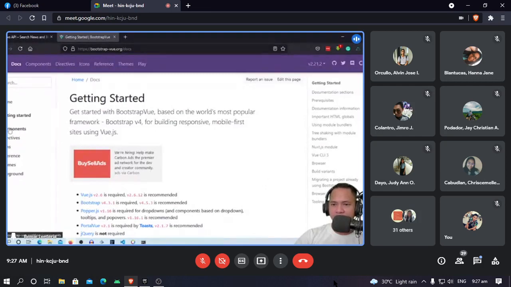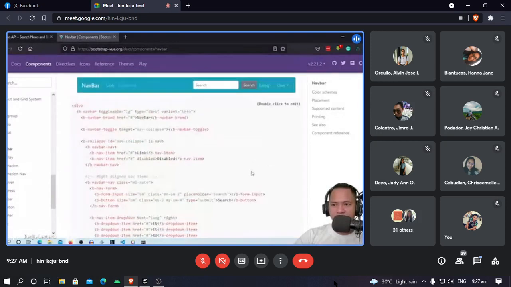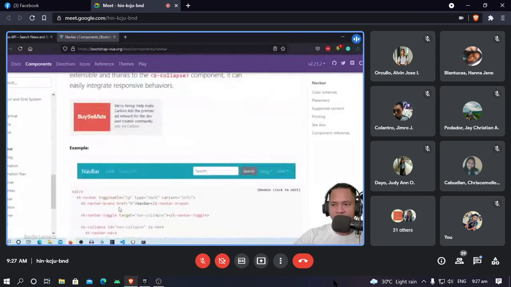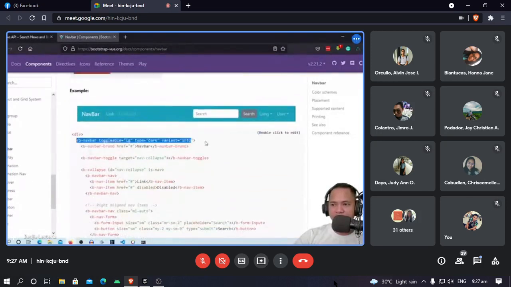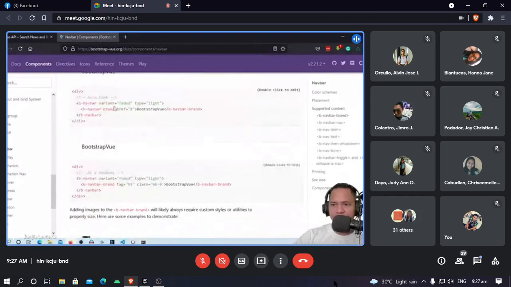So I'll go to components under navbar, this one. So you see when you create a navbar, you write b-navbar, and you'll be getting a navbar. So I'll just use the simple one.